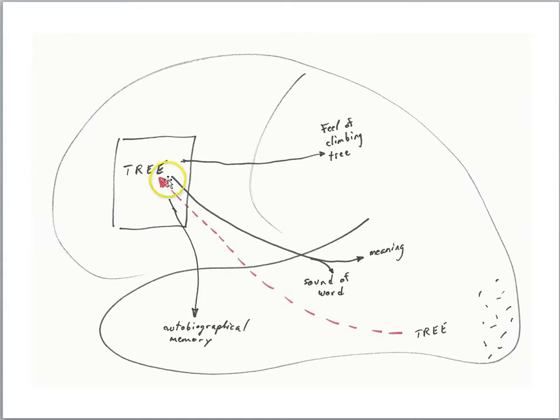Now, the reason we introduce this here is because there is a close overlap between the contents of working memory and the contents of consciousness itself. In other words, what I'm conscious of, the word tree, is precisely the content of my working memory. And we've also learned that attention systems in the brain influence what it is that enters working memory, and so rises to a level of conscious experience. So there's going to be significant overlap between this idea of a working memory system and consciousness. So with that said, let's examine those three areas of research and see if we can come to some better understanding of how brains are producing conscious experiences.